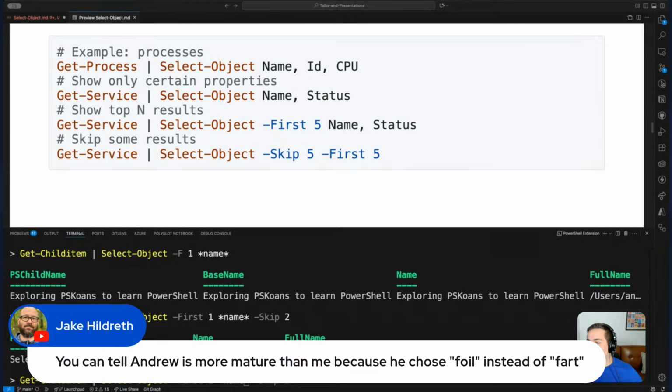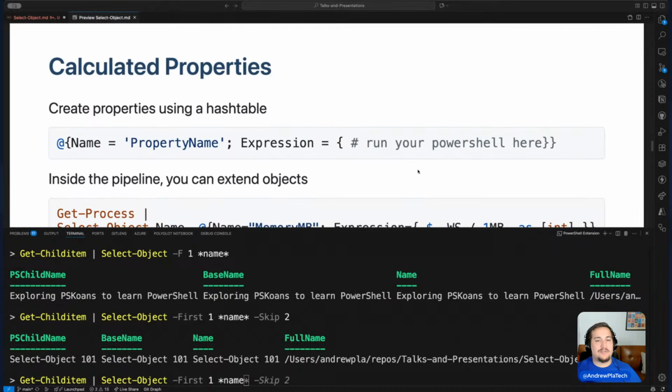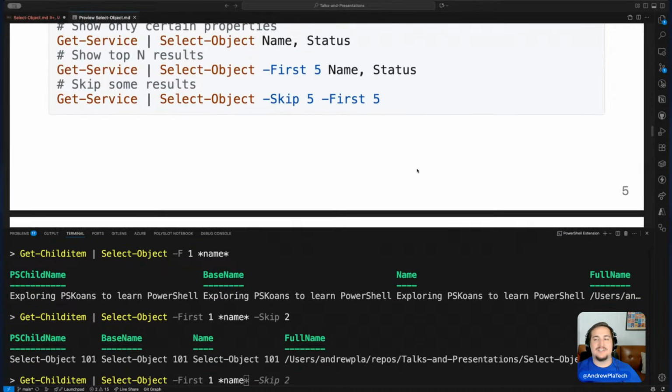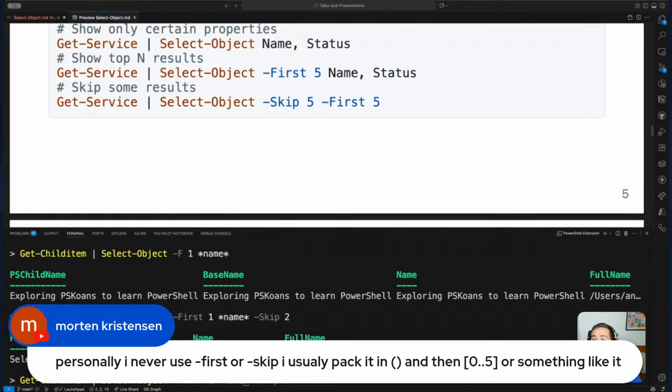All right, we're ready to dive into this because Morten brings up a great point, and I might cover it really quick here. I don't quite yet, but I'm going to bring it on screen anyways because I think it's really true. Personally, I never use -first or -skip. I usually pack it in. I think it's called squeezing whenever you put it around the parentheses things, and then he does an array or something like that.